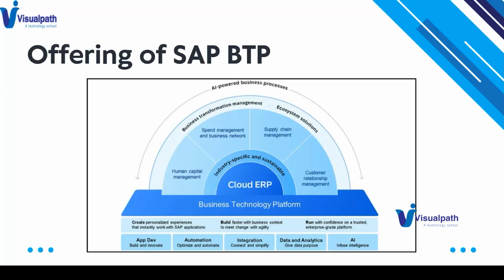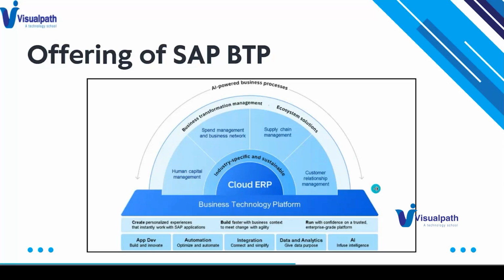And data and analytics will help you to store your custom data and maintain your custom data in the configuration files or the actual tables. And artificial intelligence is the thing which will be infused in each and every component to make the entire business process an AI-powered business process. And your entire cloud ERP will be hosted in the platform called SAP Business Technology Platform. Under the Business Technology Platform, these 5 are the pillars.